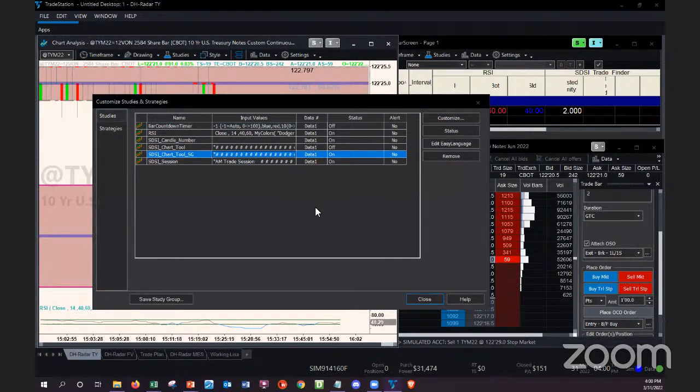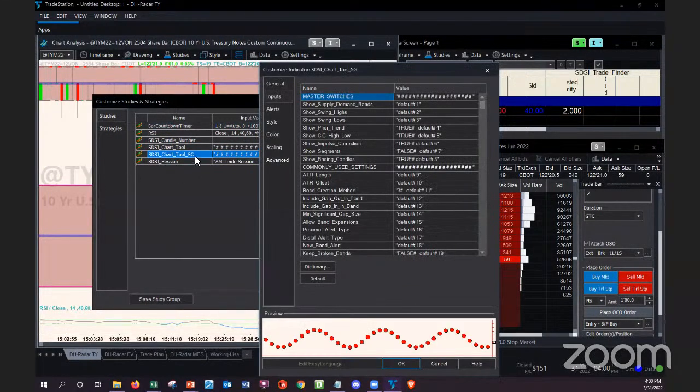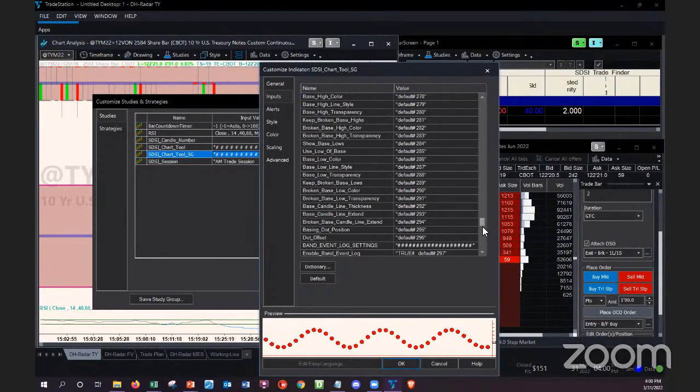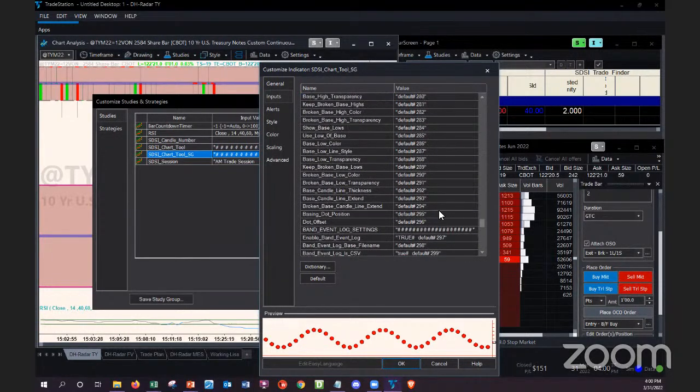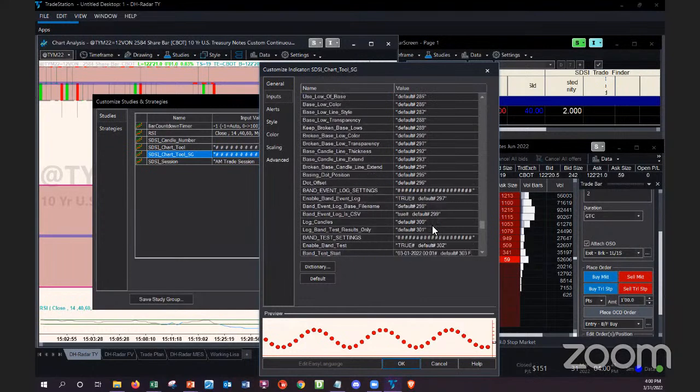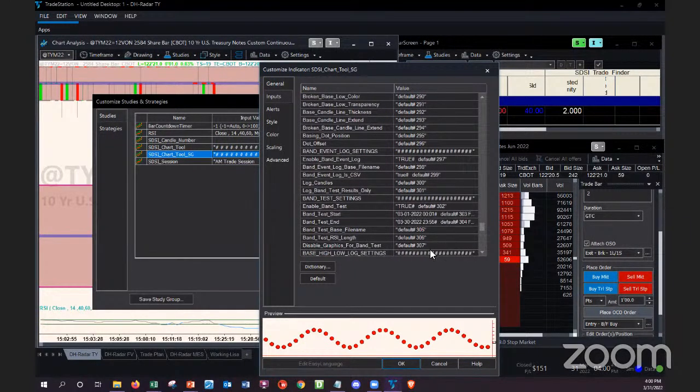This is the S&D chart tool, and this particular version is for our study group. And as you can see, each of these have a number out past them. These are sequential numbers. And you get off down here, we have 300 settings available in this tool, over 300.